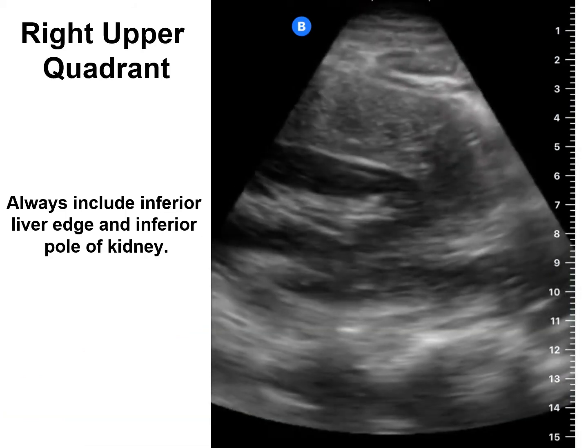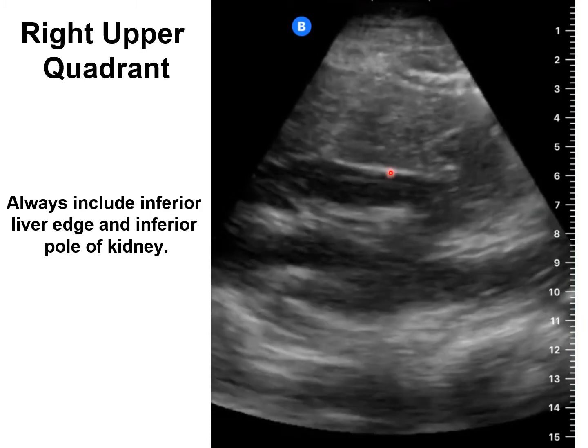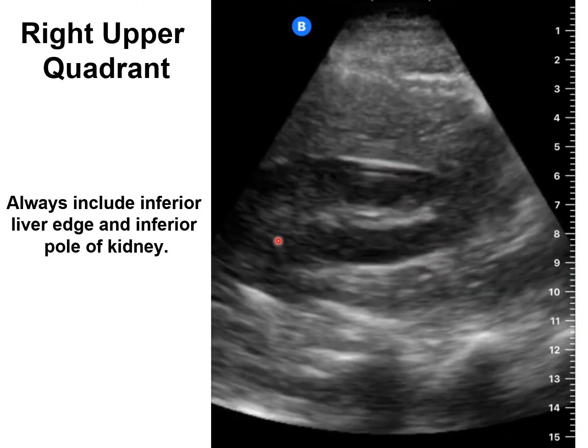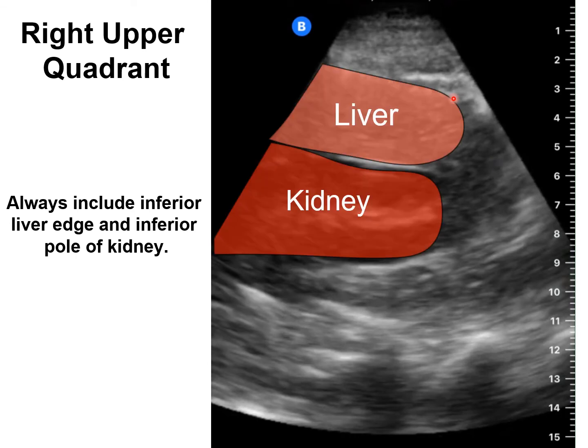So the other two places where fluid can accumulate, now we've slid the probe down towards their feet. This is kidney here. This is the inferior pole of the kidney and the liver tip. And these are two other spaces. Because Morrison's pouch is a three-dimensional physical space as opposed to just a straight line, and you have the pericolic gutter, all of which can hold fluid, it's very important that you also see the inferior tip of the liver and the inferior pole of the kidney, because those are the two other places where the fluid can accumulate, besides Morrison's pouch and above the diaphragm, which we already talked about.